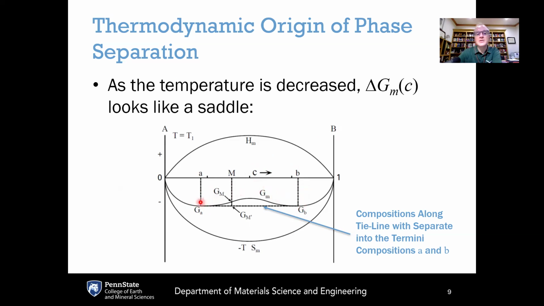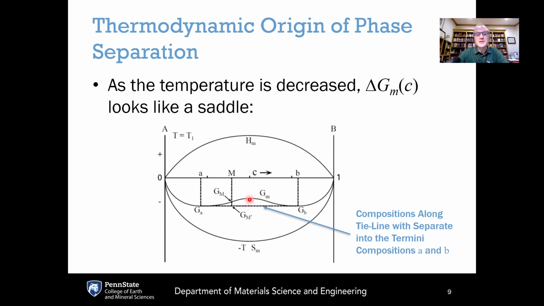So if we are at any concentration in between these two minima, so in between the little a and the little b, the lowest Gibbs free energy of the system is not made by following this complete mixing line here for the Gibbs free energy of mixing. Rather, the minimum in the Gibbs free energy is obtained by drawing a tie line between the two minima. So between the Gibbs free energy of the little a phase and the Gibbs free energy of the little b phase. So instead of having the C equals 1/2 here, where there's a complete mixture, the Gibbs free energy of the system can be lowered if it phase separates into the little a phase and the little b phase, in which case the Gibbs free energy would be lower. It would be on this dashed line, this tie line, instead of being on the solid line up here.